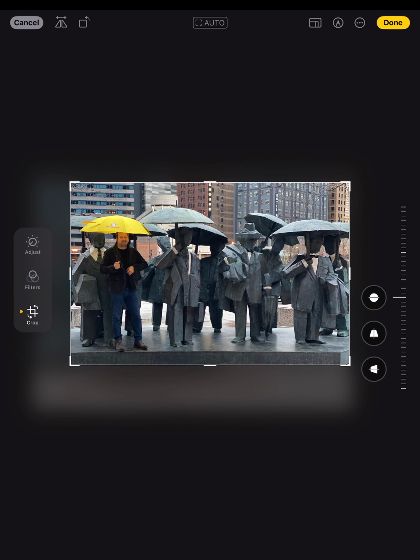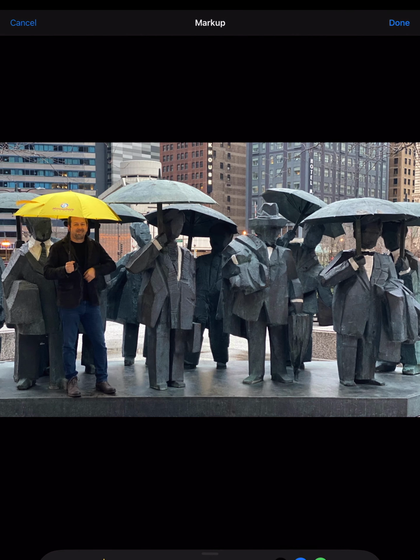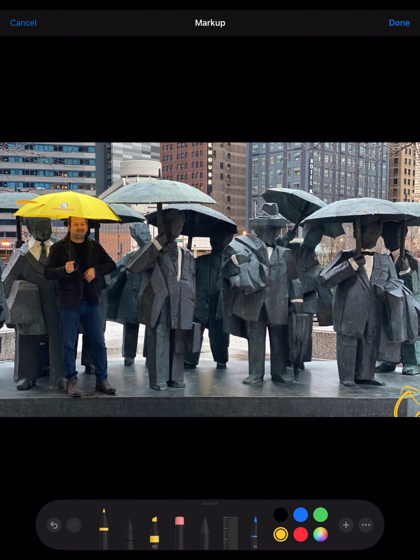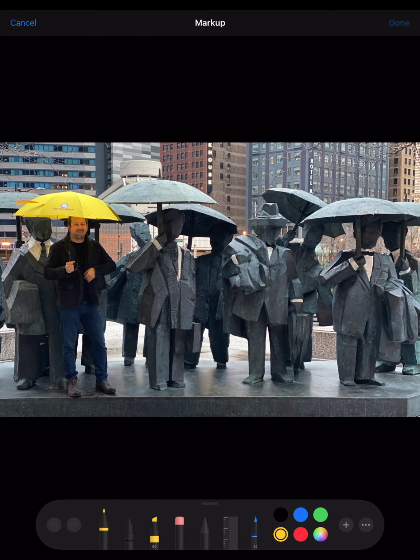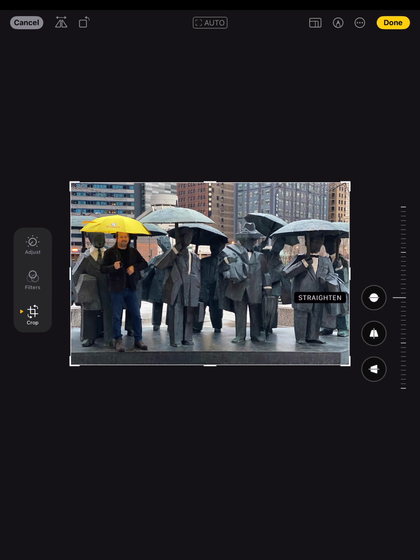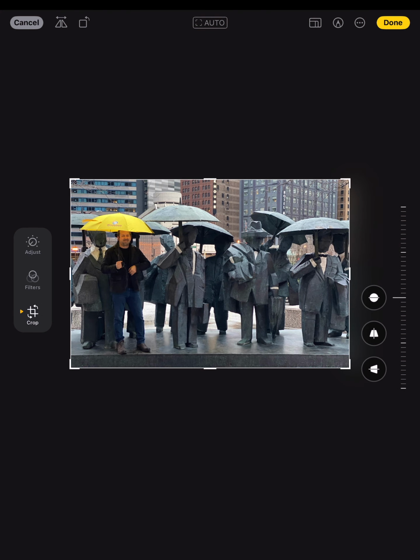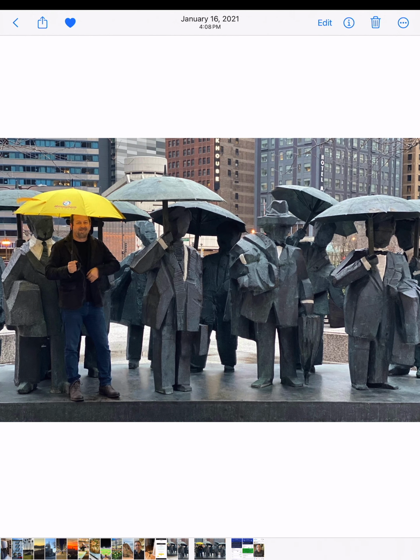You see the bottom right, the very bottom right, we have this contrast area. It's very minimal, but it annoys me, and I don't like to be annoyed. So in that case, we're not losing anything if we get rid of it. There we go. And we're going to call that done. As you look at this photo, you're looking at myself because I stand out with that big yellow umbrella and that funny look on my face. And you look at the relationship between the rest of this sculpture. And I would say that's much better than before.